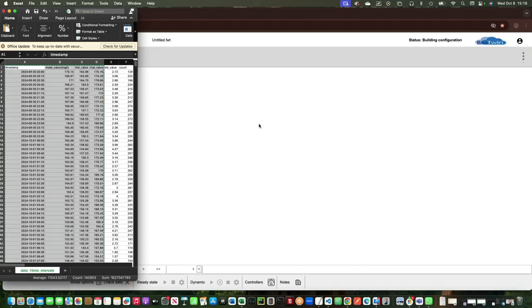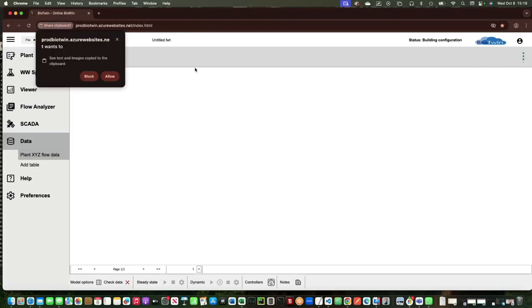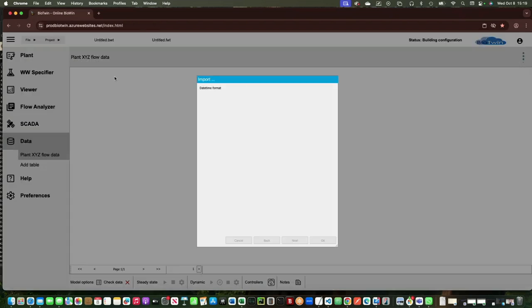I then navigate back to this empty data table that I've just added in BioTwin, and I click on the 3 dots and I say import from clipboard. Now, if you have a browser that you've just cleared the cache, and so it's a fresh session when you've logged in, I would again need to allow data to be transferred from my clipboard to my browser, and I do that by clicking on allow, and that's just something controlled by your browser.